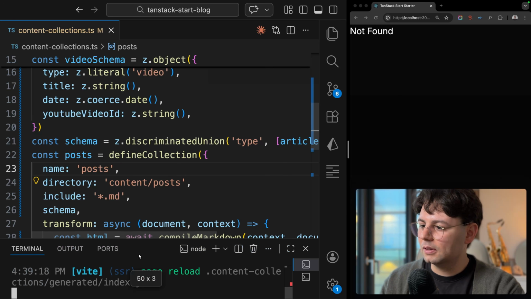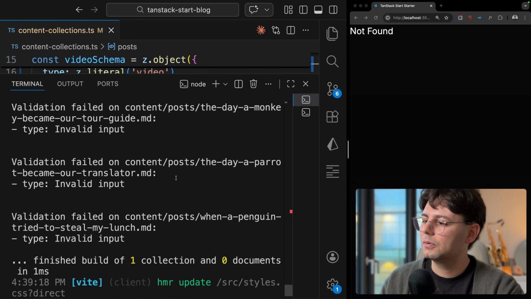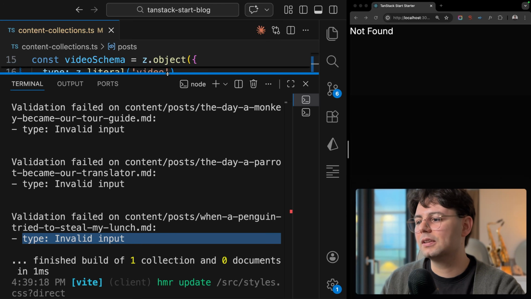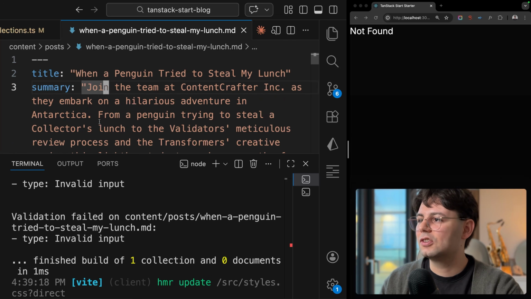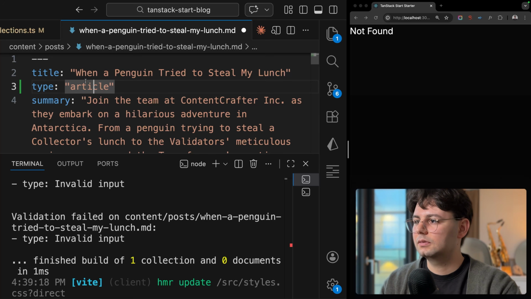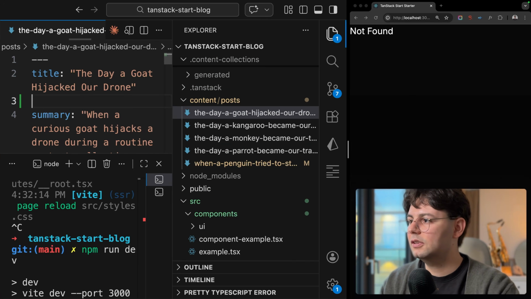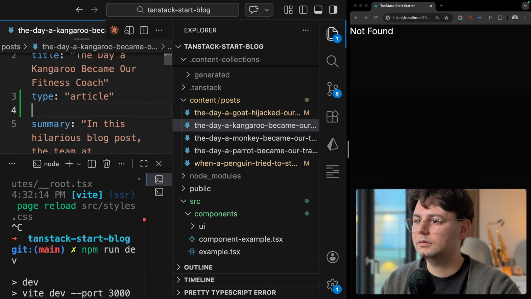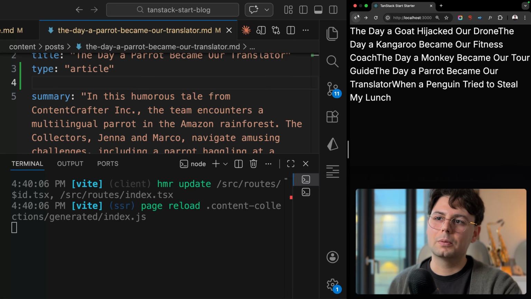And now let's open the logs, and there seems to be some kind of error. Yep. As you can see, we have quite a few errors, and it's always type invalid input because we did not provide the type inside our Markdown documents. And now we can just jump in and add type, and this is article. So let me just copy this and add it to basically all of the entries here. And once that's done, you're gonna see we don't have any errors anymore, and the web page is still working just like before.